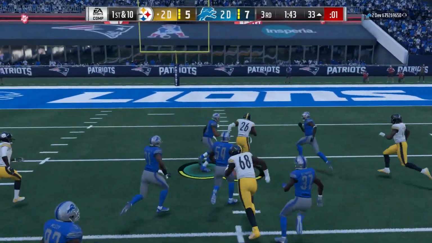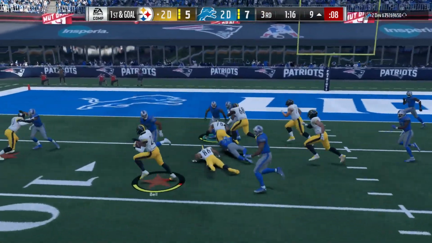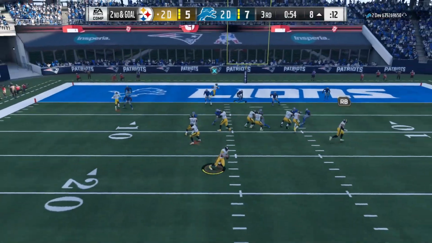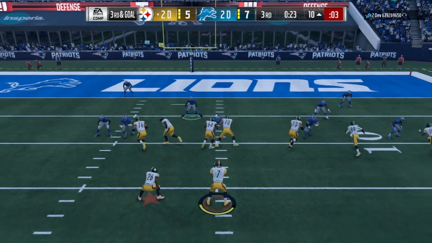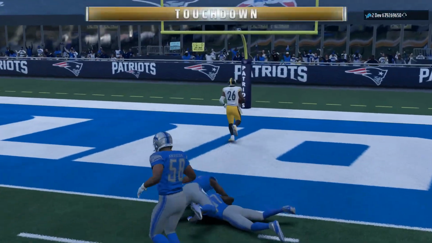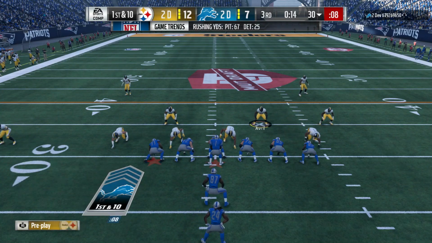And Bell is loose. Bell is loose. But he's unable to get into the end zone, guys. So we're going to set up first and goal from the 9. The second and goal here. Trying to do a quick play action to Eifert. Nothing doing. That gets shut down. So we're going to run the ball one more time. And look at the block on his user defender, springing Le'Veon Bell into the end zone. And we're going to go up 12-7.